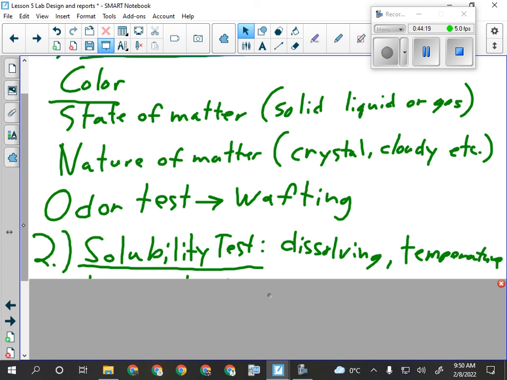And another thing you're going to be watching while you're doing this is a temperature change. So while you're doing the solubility test, you have to have the thermometer in the material while you're adding the water. If there's a temperature change, then it's definitely dissolving, and that can be up or down. You're going to have one material that you're going to test that's actually going to make the temperature go down. It's going to make it get colder.